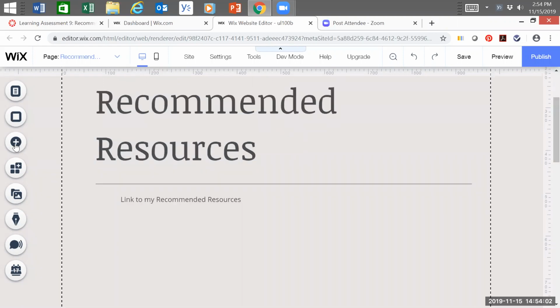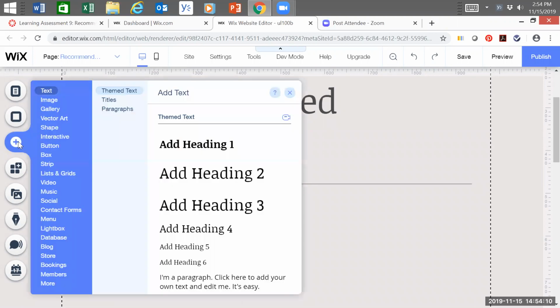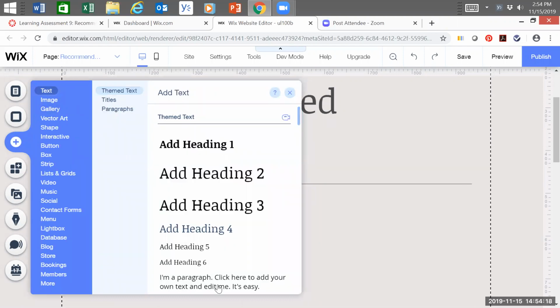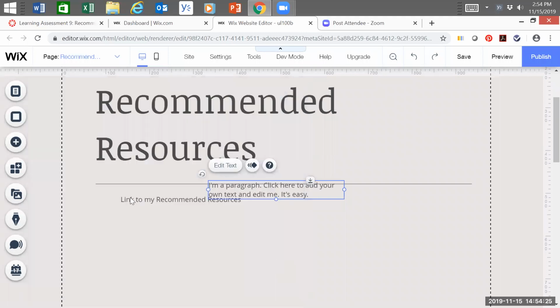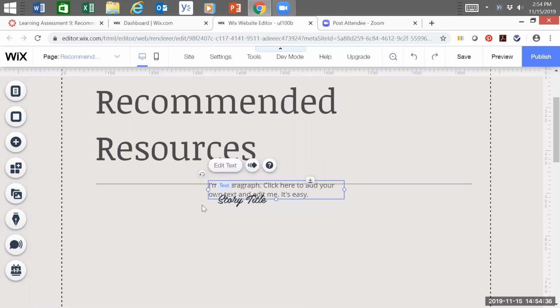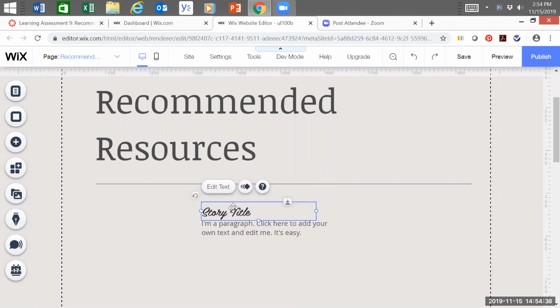One way is to go over here and add a text box, such as a paragraph. I'm actually going to get rid of this one here. And I'm going to move this text box. I'm going to get rid of that one too.